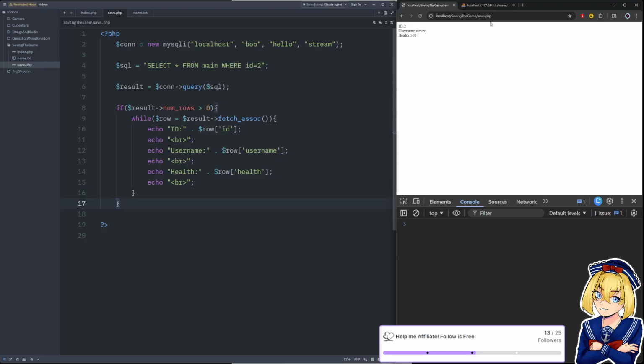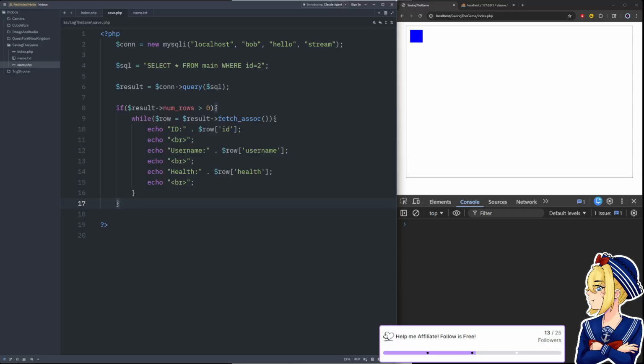That's cool, but now we're away from our game. In order to go back to our game, we have to go to index.php, and now we don't have access to the information anymore because it's a different page, right? Well, with JavaScript, we can kind of tie these pages together.